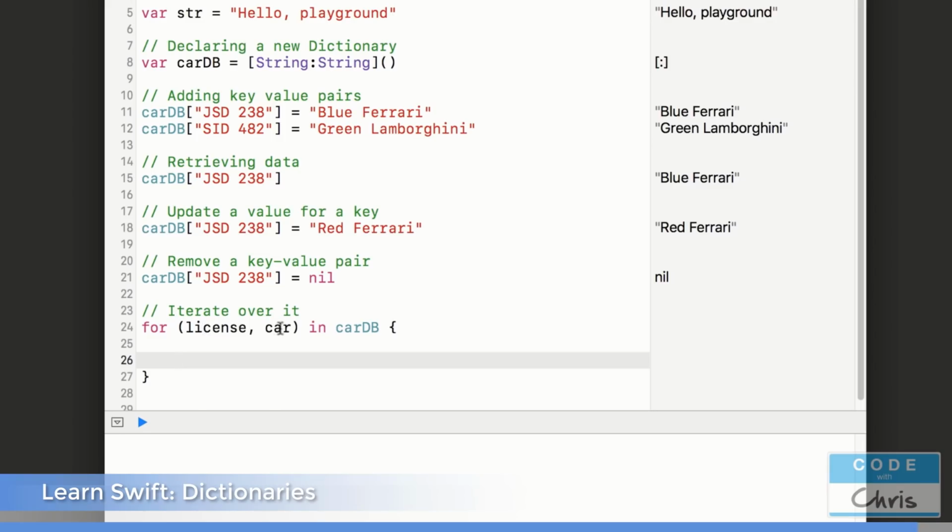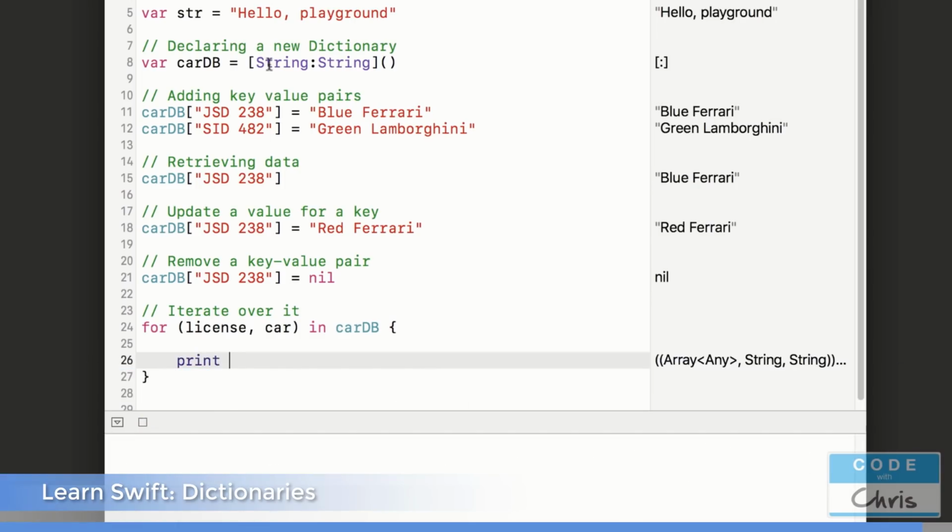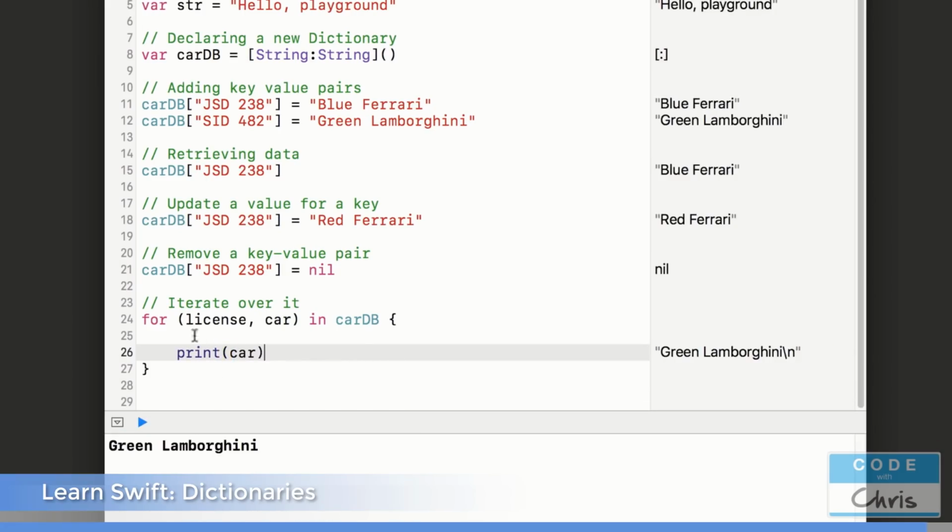And it knows, even though there's no data type associated with this tuple, because my dictionary is string for the key and the value, I'm going to simply print car like that.